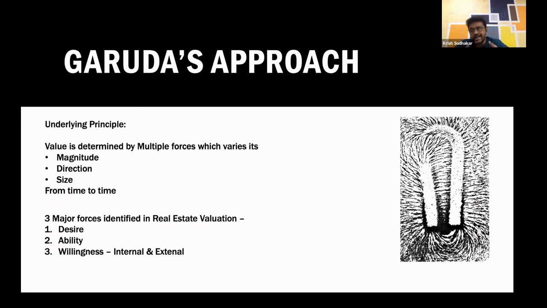Now the willingness could be internal and external. The willingness in the sense that it could be serving a purpose, like say for example the kids' schooling, or for that matter their close proximity to their office or residences. And the second, external willingness, is by the governmental factors, where the government says that I'm going to come up with a development plan over here, there are going to be these changes, and basis that the property prices start fluctuating. So predominantly from our assessment over the last 3 years, we came to understand that these 4 forces are the ones which keep alternatively impacting the pricing of a property.